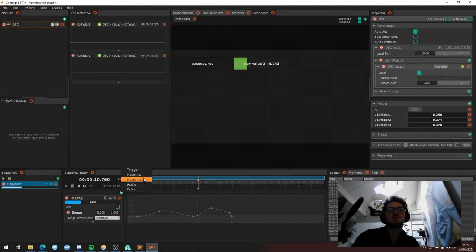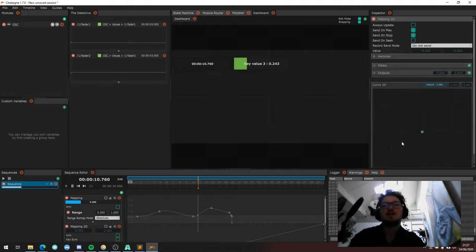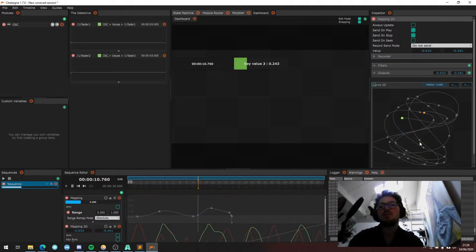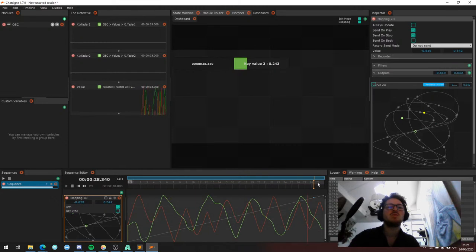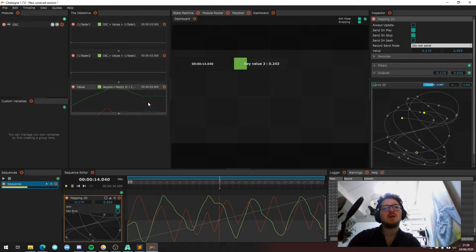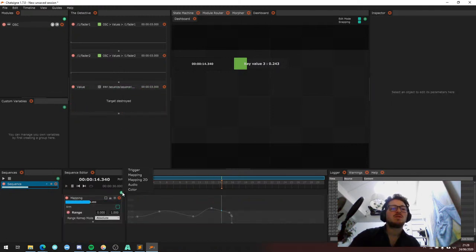I can do that with 2D as well. If I have got a mapping 2D here, very quick, I'll do this super weird stuff. I get this and I'm not really understanding what's happening here. I can just do this and watch with the detective, and now I actually get 2D values. So red and green, same. Actually, the range is not there. It's okay, but basically you get that. You see that the UI is not exactly made for that because it's between 0 and 1, so some weird stuff happening.